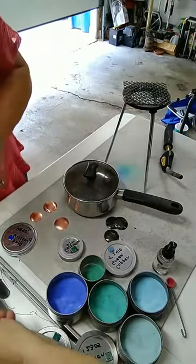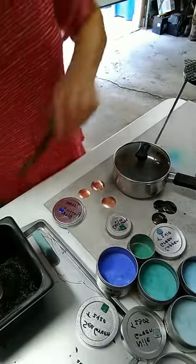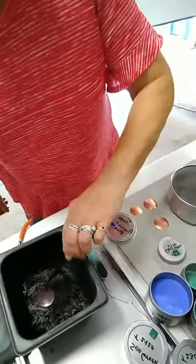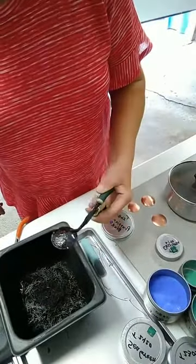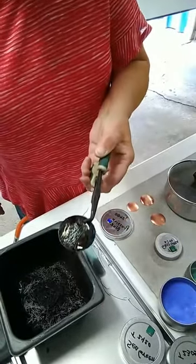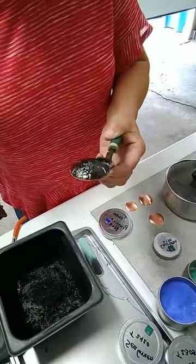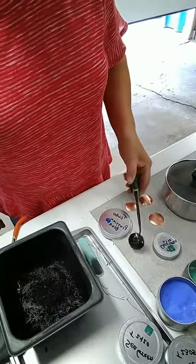So let's bring this over here. I like the smell of that pine. Yeah. Smells better than the last thing we had. Oh, nice. There it is. That's how it came out right now. We'll let it cool for a minute.